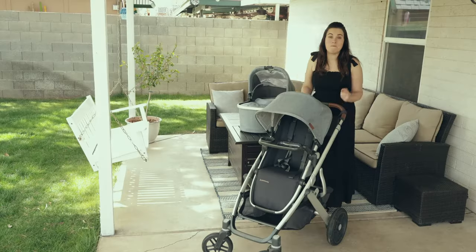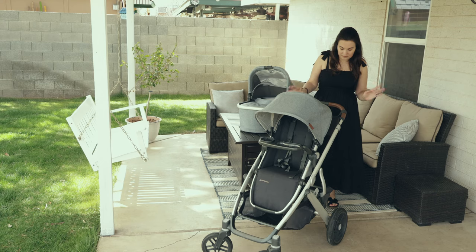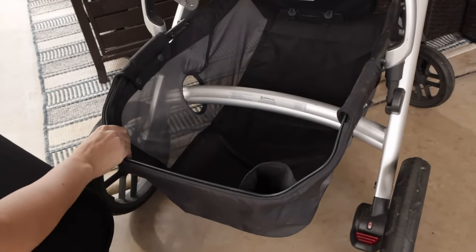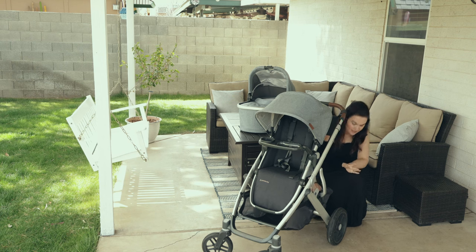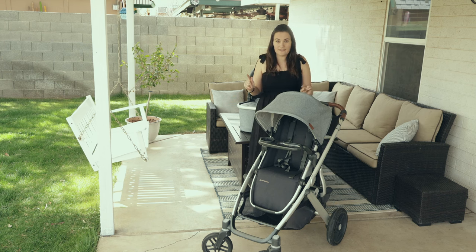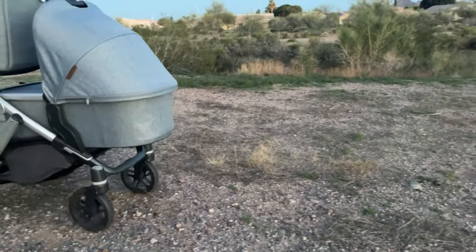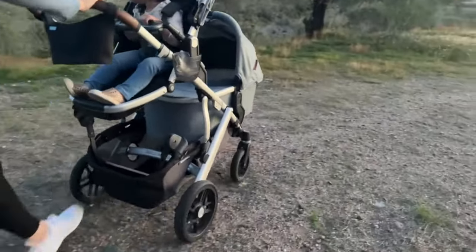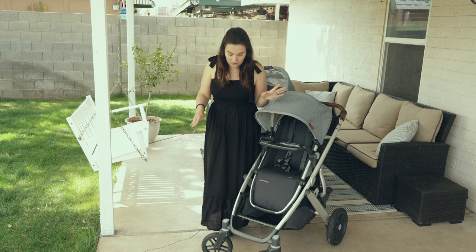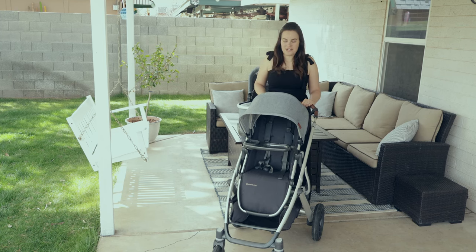Moving on to the basket — this is probably one of parents' favorite features. It can hold up to 30 pounds, so it's a really nice basket. It has cool pockets including a new one where you can store the adapters. New with the V2 version is a lever-type access that makes it easier to reach the basket. In regards to the push, this stroller is so nice especially as a single. It's not an all-terrain stroller, but because of the suspension it can handle loose gravel and grass. The large tires are just so nice, and the front wheels can lock. The brake is okay — it's a one-handed flip-flop-friendly brake.